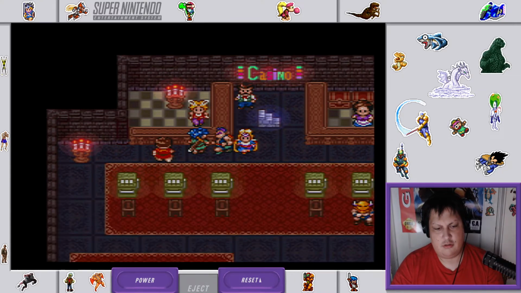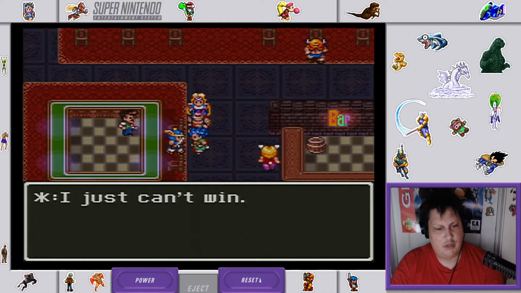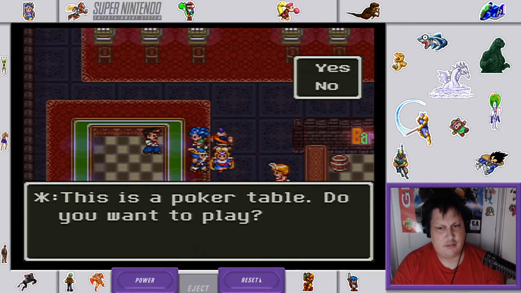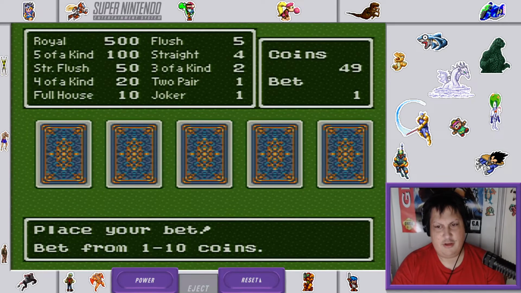20, 40, 60, 80, 100. Sure. I just can't win. The dealer must be cheating. This is poker. Oh, there's poker. Super Nintendo poker. All right. Here we go.